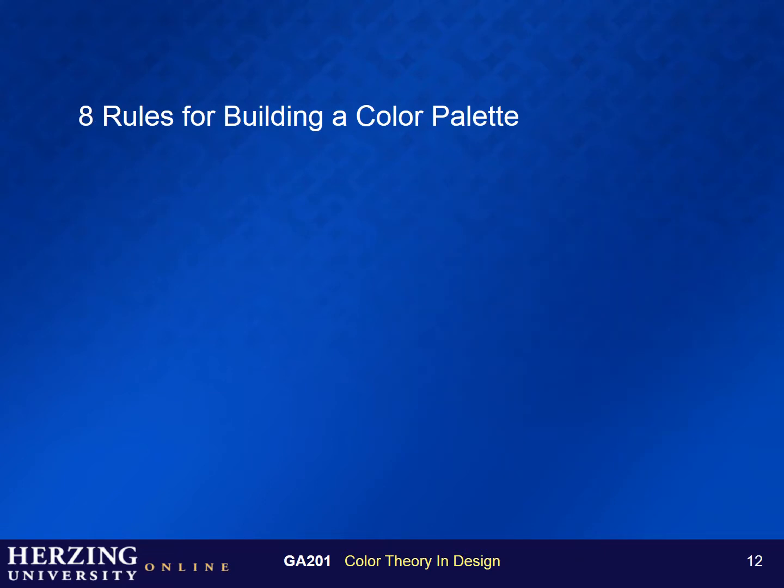Eight rules for building a color palette. The following steps are based on the research of Professor Hideki Shiju. Step 1. Figure out the purpose. Review the project objectives and determine a communicative direction. Step 2. Review color basics. Be mindful of basics such as hue, saturation, and intensity.